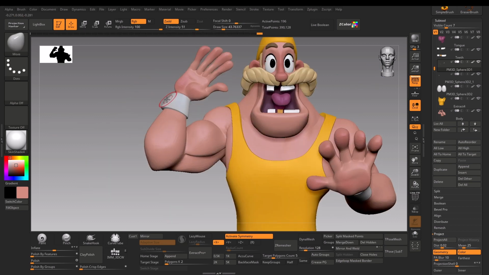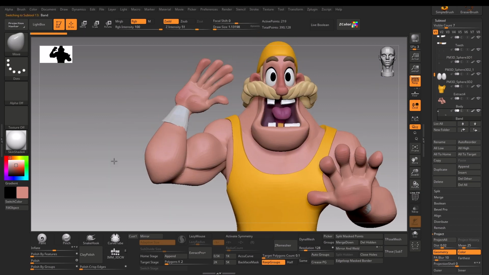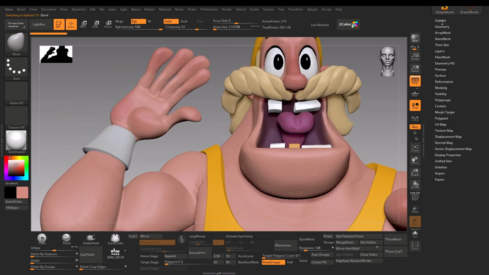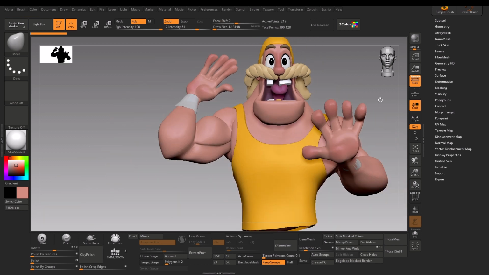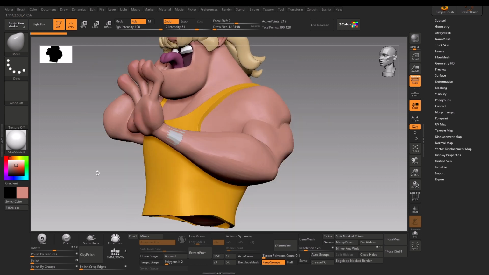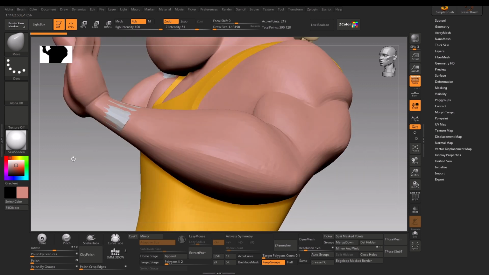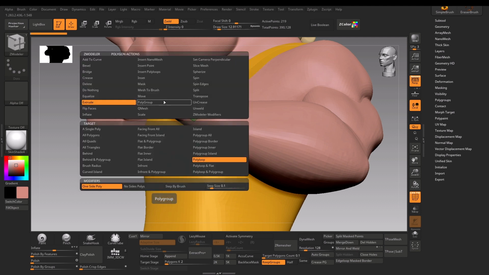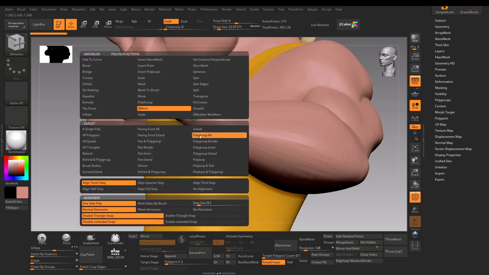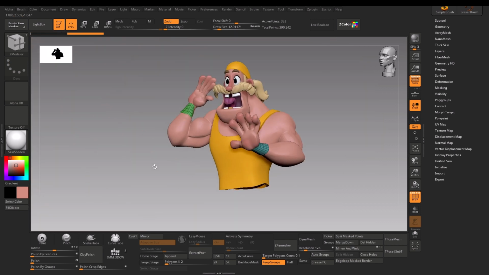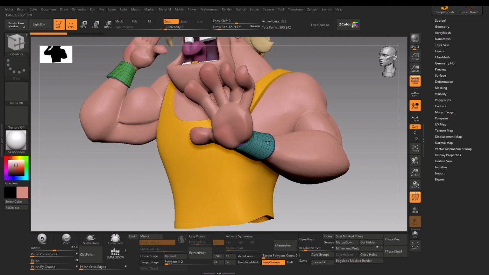Let's give some love to the armband as well. As you can see, the thickness was given by dynamic subdivision on. So I will turn off the dynamic subdivision on both of them by hitting Shift D, and I will manually give them thickness by using the ZModeler tool. So if I turn frame mode on, for example, and use the ZModeler brush, first of all I will use Q mesh and polygroup all, and I will give thickness to both of them, distinguishable. Just making it a bit thicker.